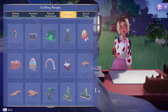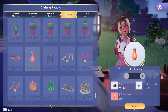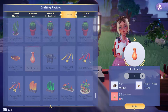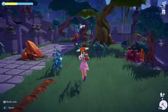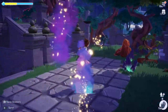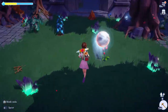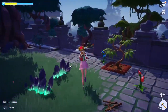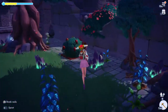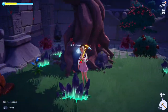What do I need for that jug again? The pink luminescent one. Yeah, they gave it up for a challenge and it was in the shop. Yeah, that's weird. Well, I guess it's gone now. I wonder if anybody noticed. We're just like the only ones that noticed? Or maybe they did it a long time ago and I just never heard about it. What is that? Mist is stuck in the tree.